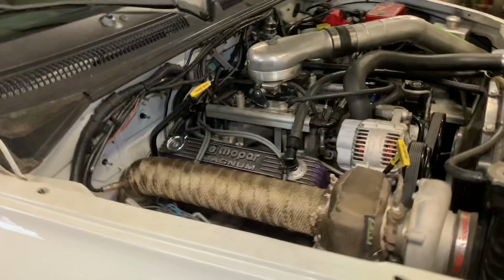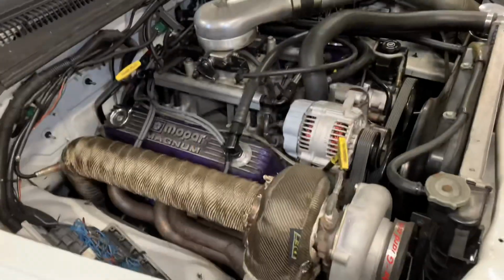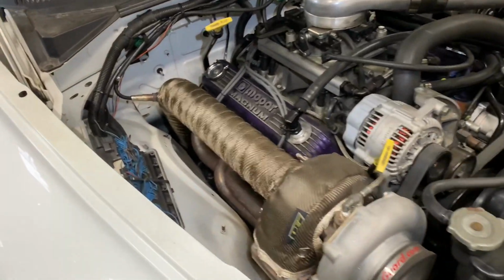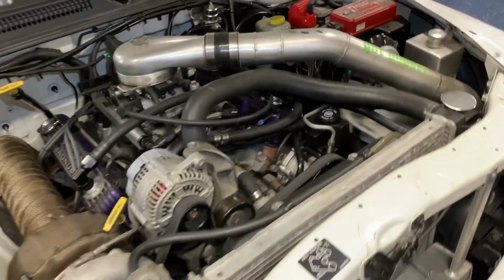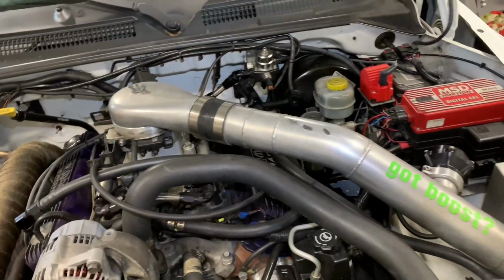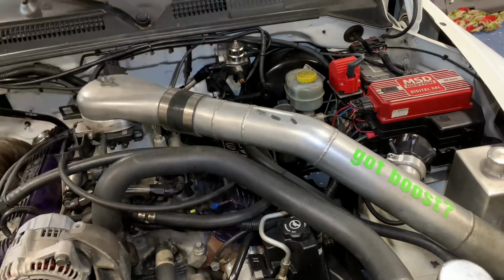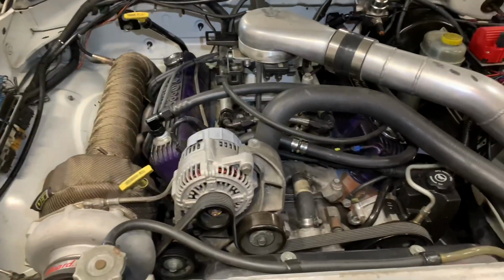It just has some kind of 3.5 inch stainless steel muffler just to quiet it down. 60 millimeter Precision wastegate, and it is in a kind of an unorthodox area, but because of the size of it, really has no repercussions. Again, it's up underneath the truck. It's actually right over here on the driver's side, right before it crosses over the pipe and crosses over under the bell housing.